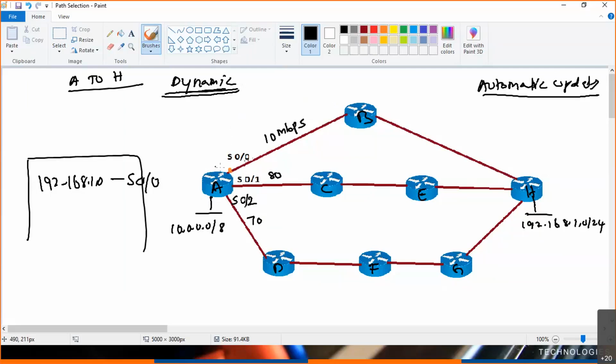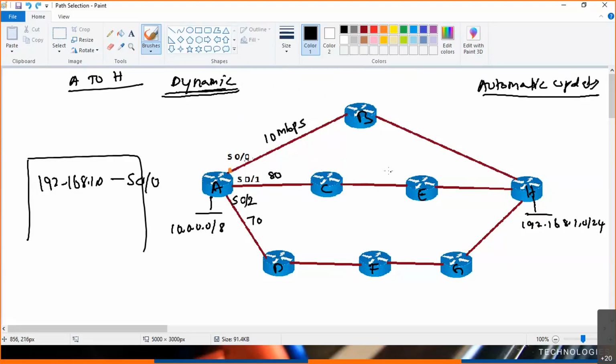Which routers are the neighbors? B, C, D. So for C, which are the neighbors? A and E are the neighbors, right?